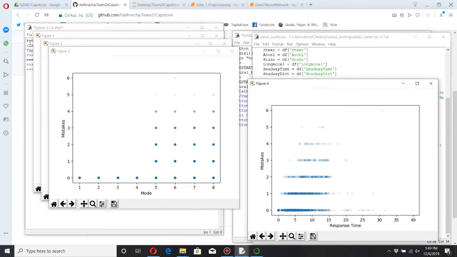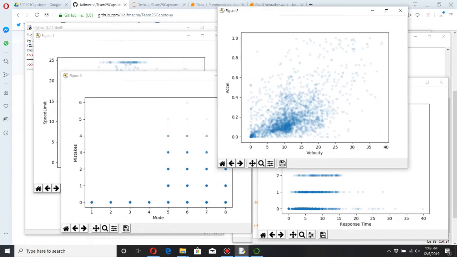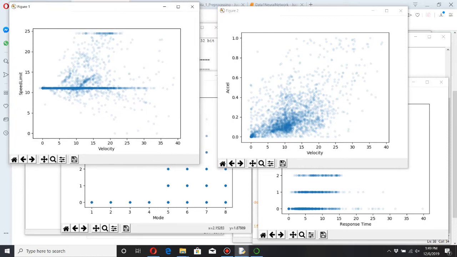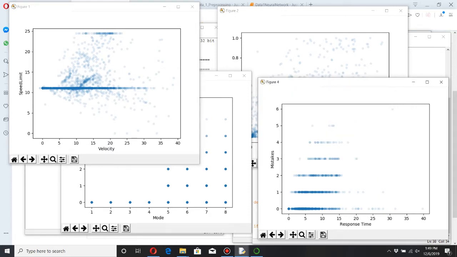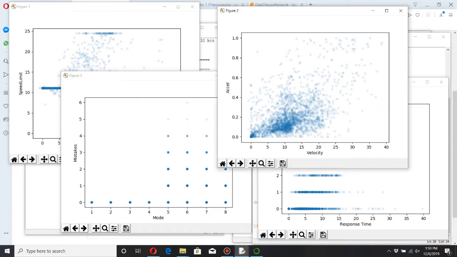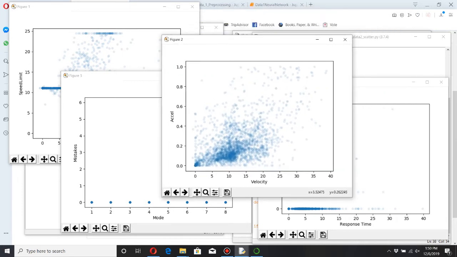Okay, so this is graphing data 2 using a type of scatter plot. This one might be the best representative of acceleration versus velocity. The other ones were just the other various variables: speed limit, velocity versus response time or mistakes. So that shows our data, how we're going to graph it for most data cases. Right now we're just showing one data case, but this is being graphed the same kind of way for all data. As I said, this might actually be the best way to graph our data.